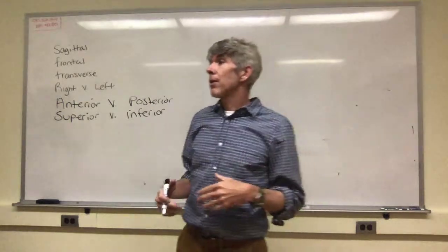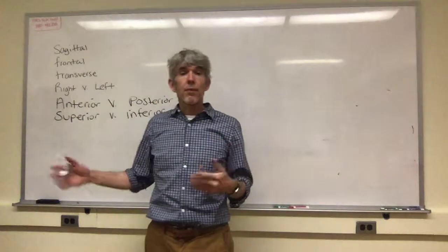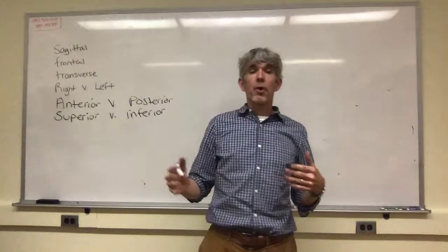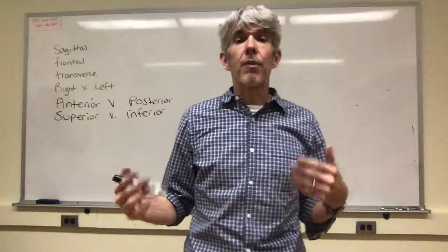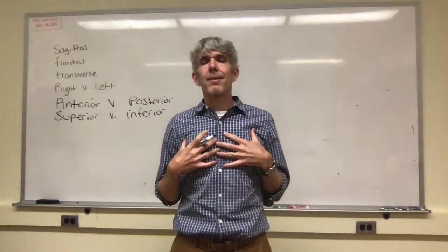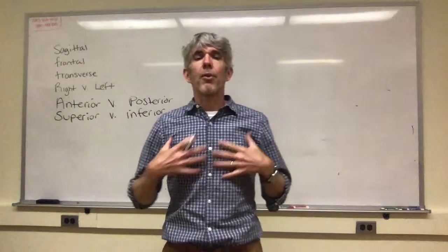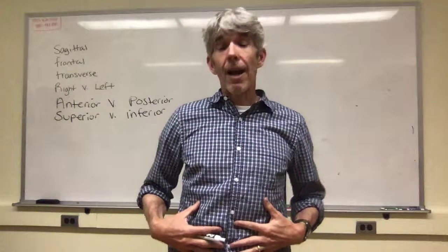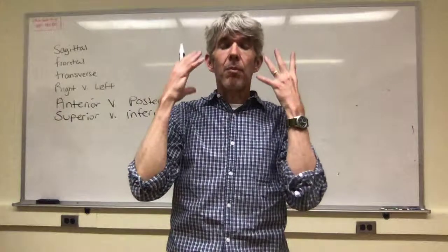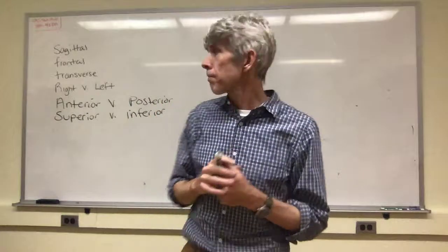So notice that anterior and posterior are relative terms, superior and inferior are relative terms. All of these directional terms are relative, meaning that my thorax isn't superior, it's only superior relative to something else. My thorax is superior relative to my abdomen, but it's inferior relative to my head. Okay?